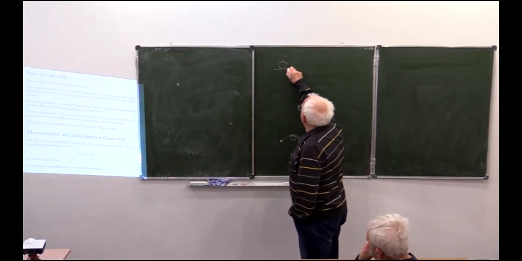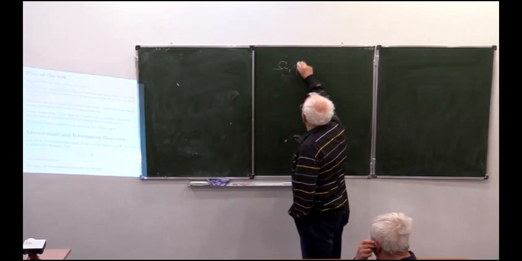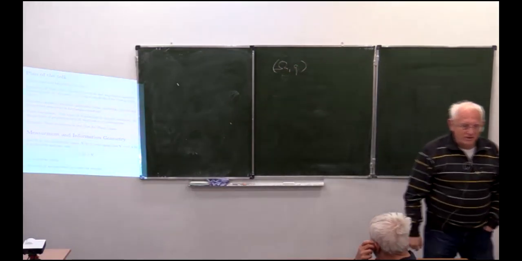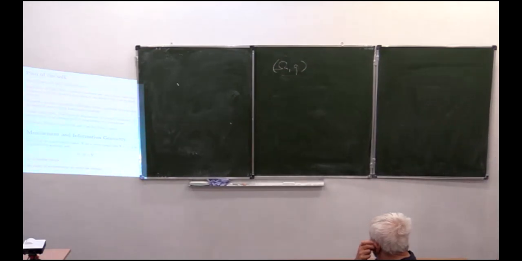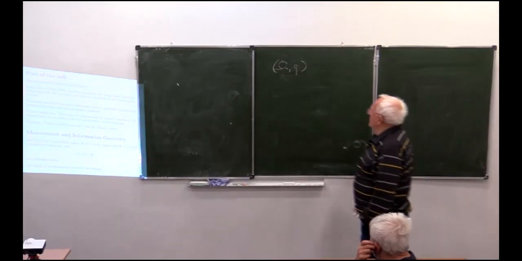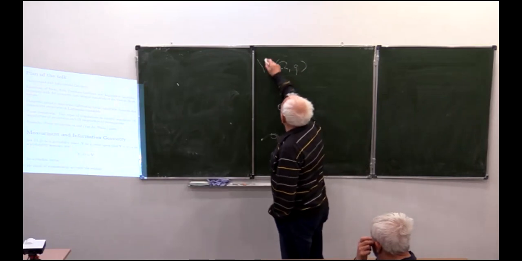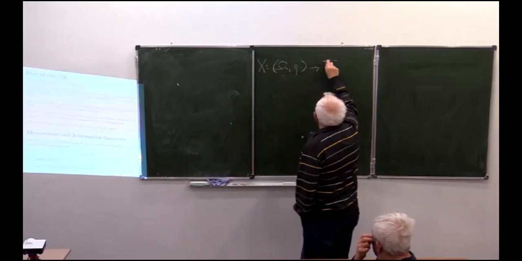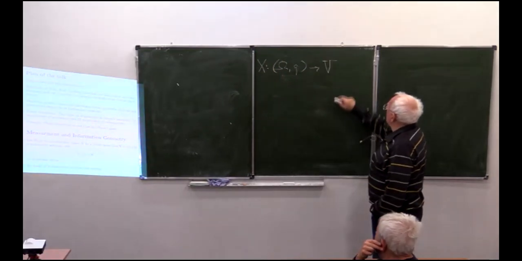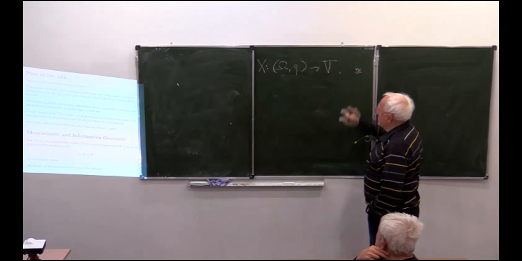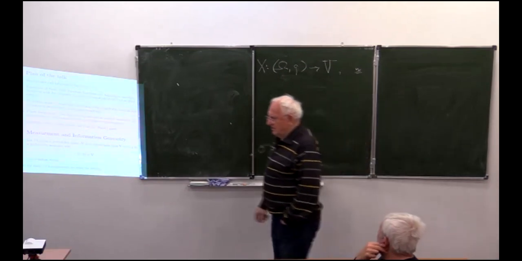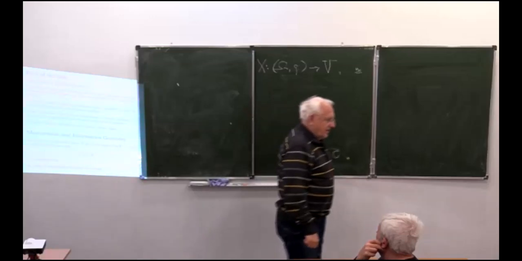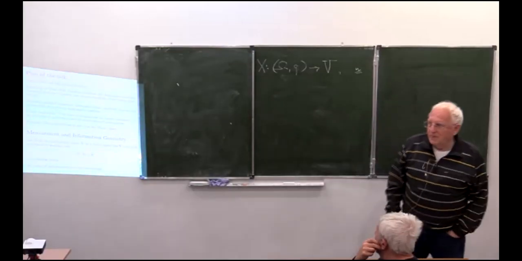We take some probability space, so omega space, Q is a probability measure, and let's consider a random vector on this space. So it's a map from this to some vector space. I will assume that it has dimension n, but at least formally, it's not important. So we can take, say, a Banach space or Hilbert space if you wish.